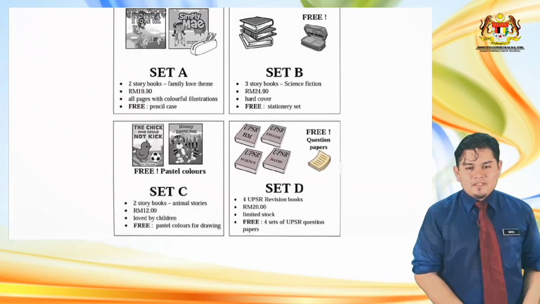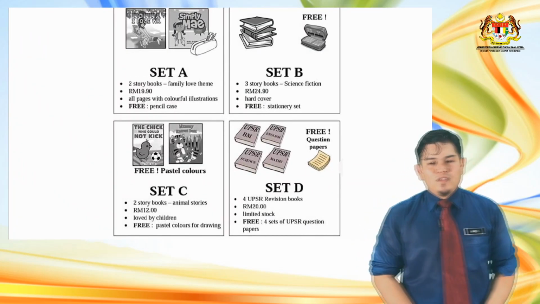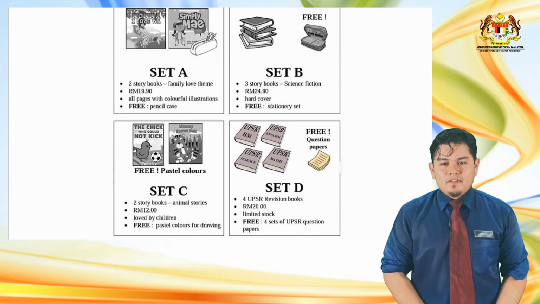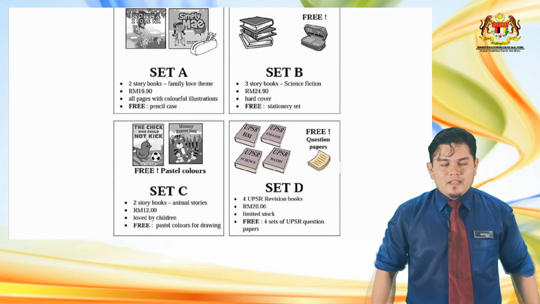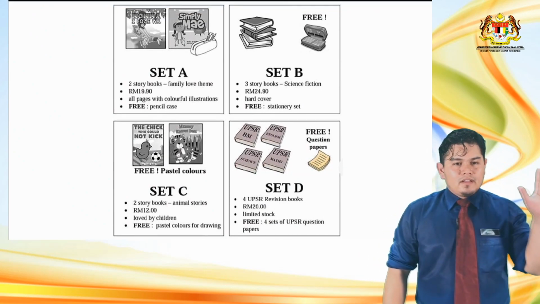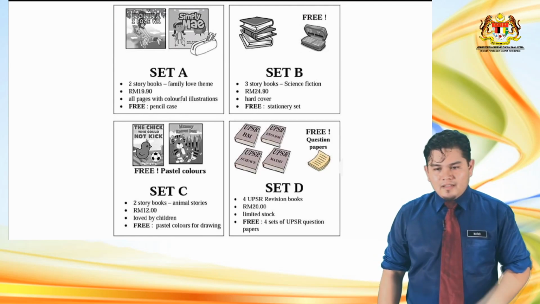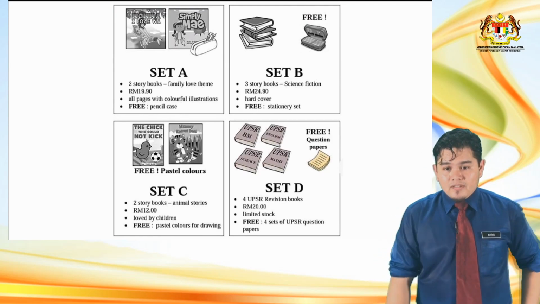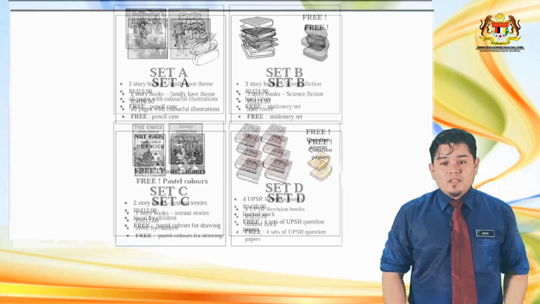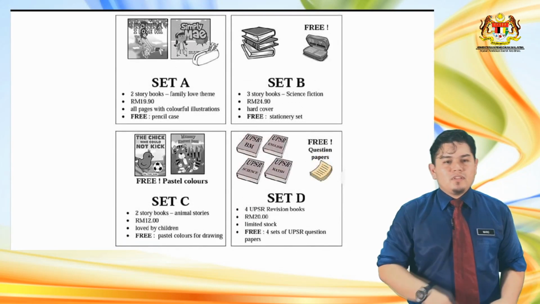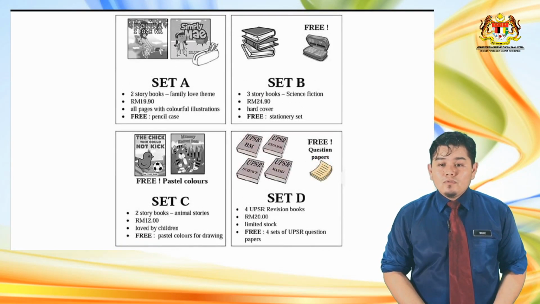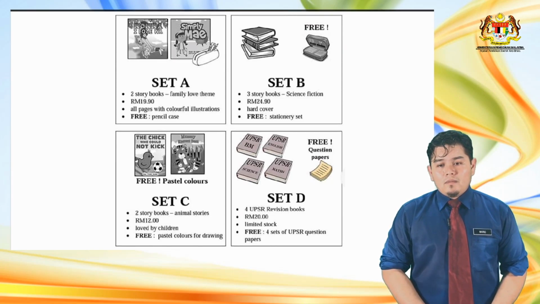All right, so let's go. Let's do some activity. If you look at this one, you realize that this is the stimulus given in part B. So you are given choices like set A, set B, set C, and set D. Remember that the points that I mentioned just now are the points that we're talking about here. Sometimes the question will say, you are to choose 2 sets from the sets given.